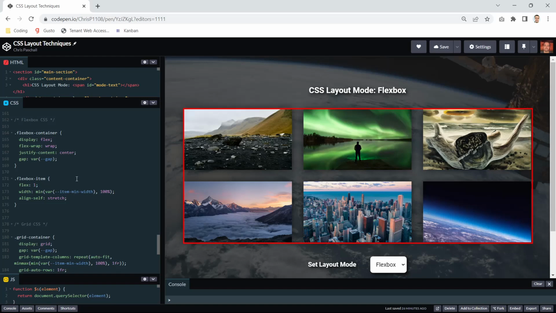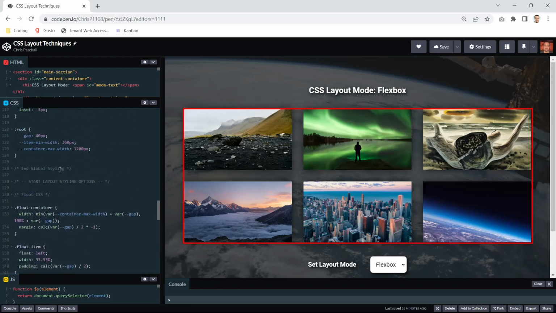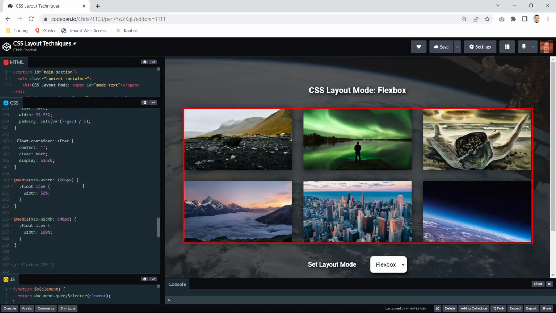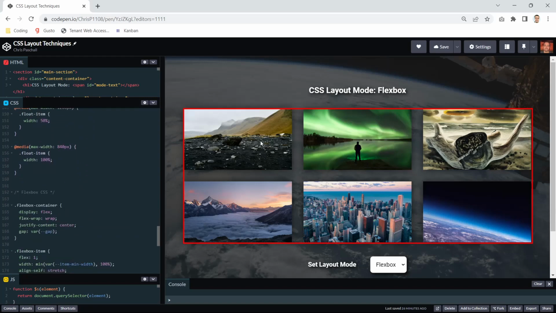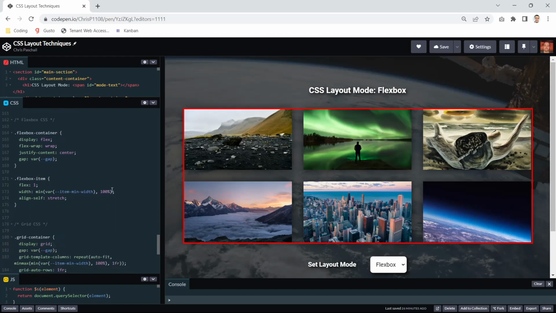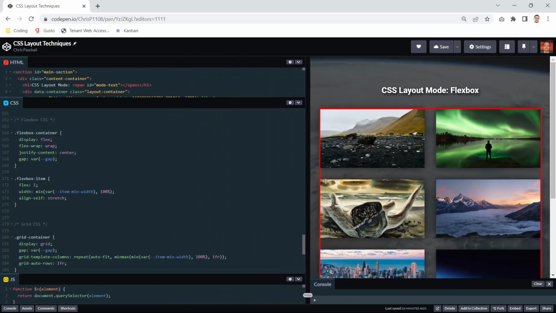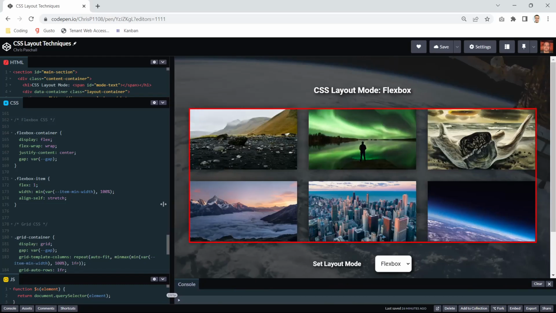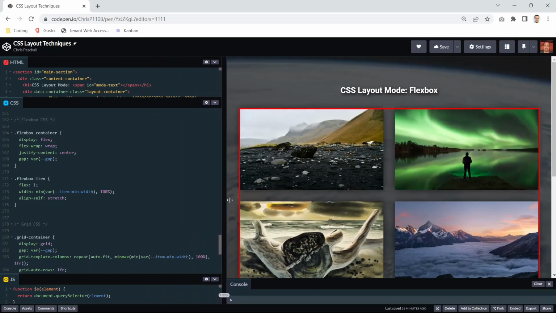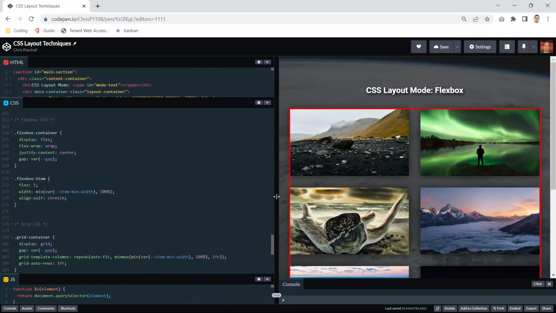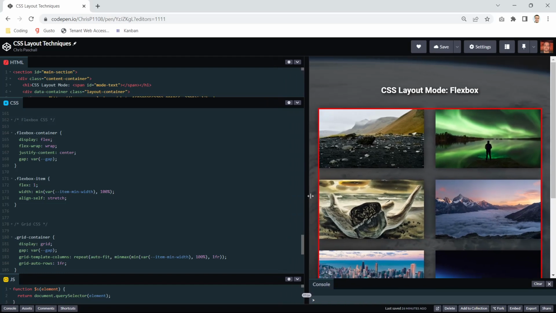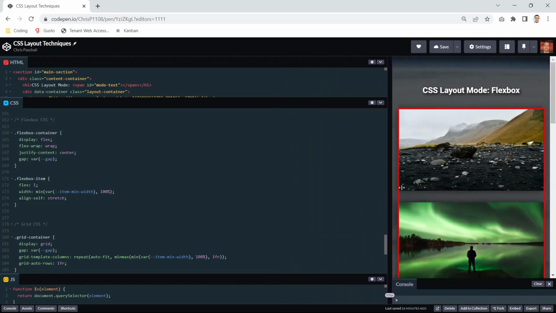Now the item min width that I've set, it's actually up here, is 360 pixels, meaning I don't want these items here in this Flexbox container to get any smaller than 360. If for some reason it runs out of room, then that will start stacking, or in this case go down to 2 columns. And then if it can't keep these at 360 pixels at a certain point, then it will just stack.